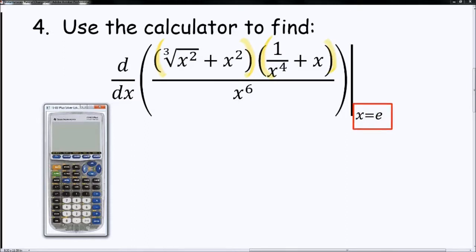You'll see it, this little line here. That means an evaluation line. We're going to really get into that when we talk about integration. And I put a red box because it tells me I want you to evaluate. That's what that line means. Evaluate or plug in where x is equal to e. And so we're actually going to use a calculator, and we're going to use the nDeriv function again to find that.